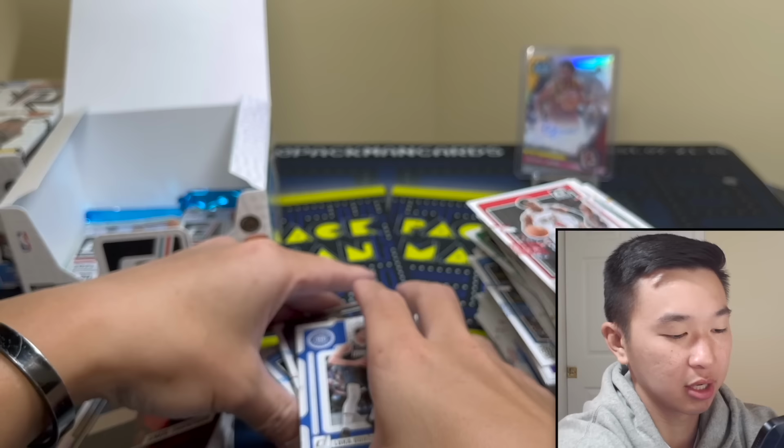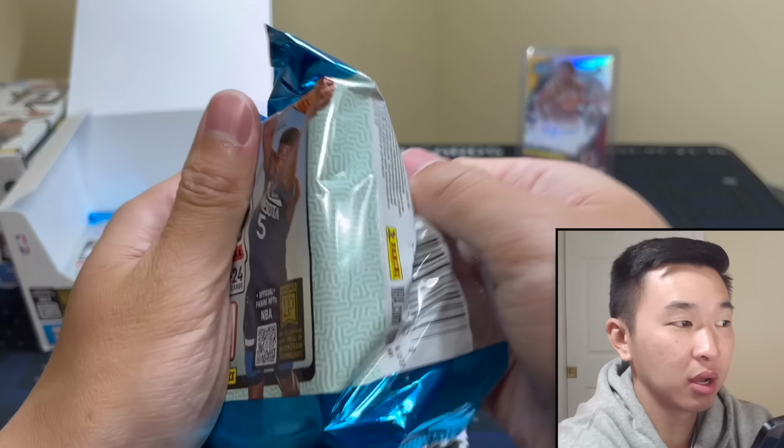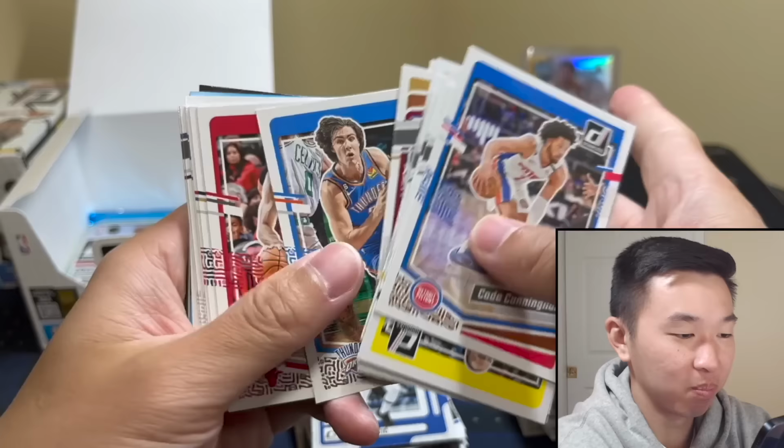Okay, last two packs. Autograph. Hello? I've heard so far conflicting reports about those unsigned next days being in place of the autograph or not. I heard both so far, so we'll see. It better not be. That's very upsetting. That's a whole new way to get Panini'd.